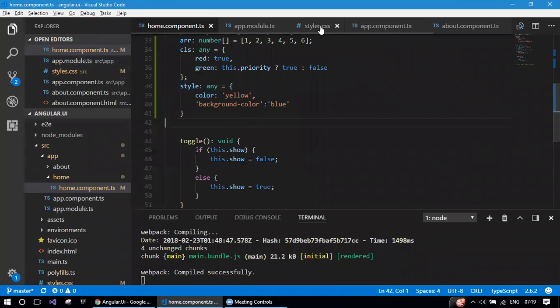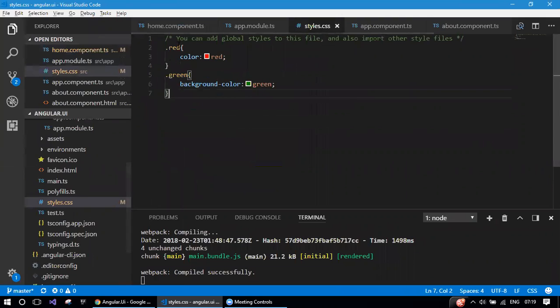First thing, come back to our styles.css. It is really considered a bad practice to name your classes like this, red and green, because someday you didn't like the colors, and after a few days of development you came back and changed this red to black because you wanted to change the theme of your application.